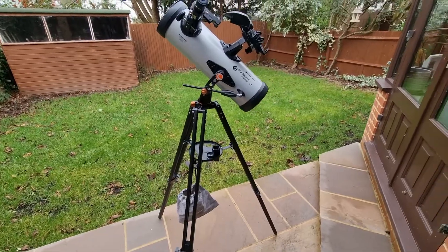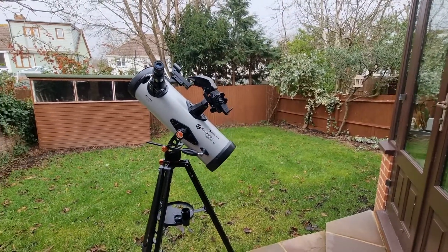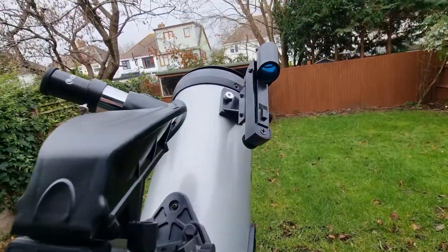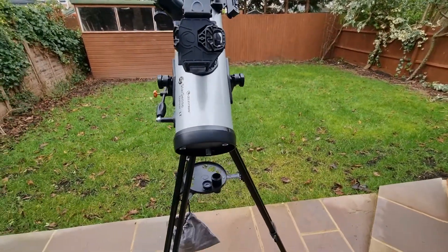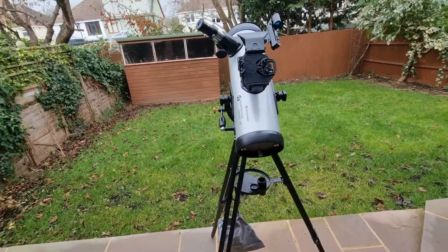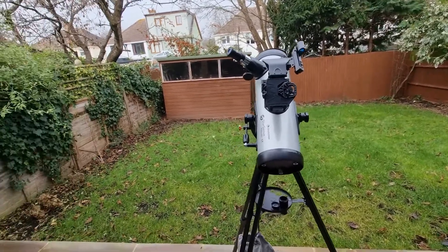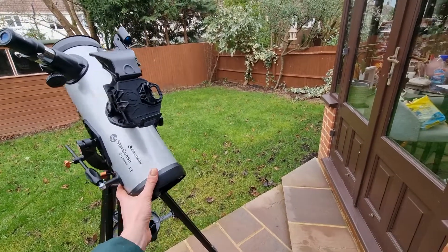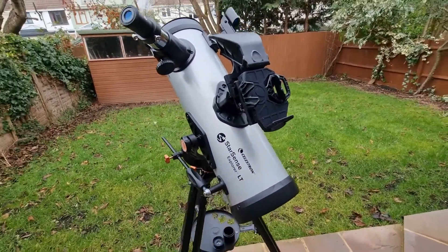Lastly, I want to give you some tips for using this telescope, because that obviously dictates what you can observe. Firstly, the alignment — bear in mind that this is an alt-azimuth mount, so it basically is a point and shoot. We do have a red dot finder which helps us to identify things in the sky and lock onto objects, and that also syncs up with the app. You can basically identify targets, and there's a finder which has a colour coding: green when you're on it, amber when you're close, and red when you're obviously not. There's no tracking on this like other more expensive telescopes, but it is relatively easy to use and I find it user friendly.